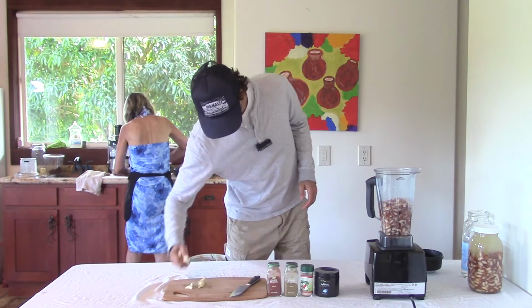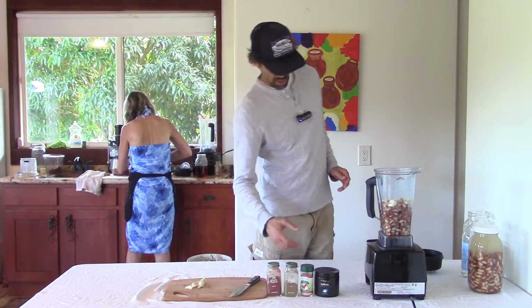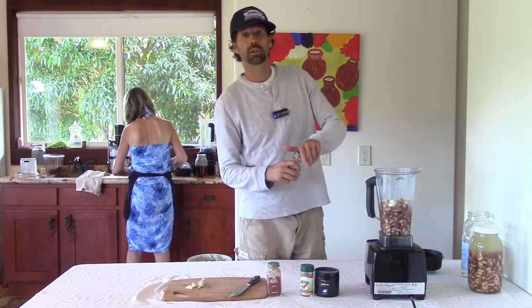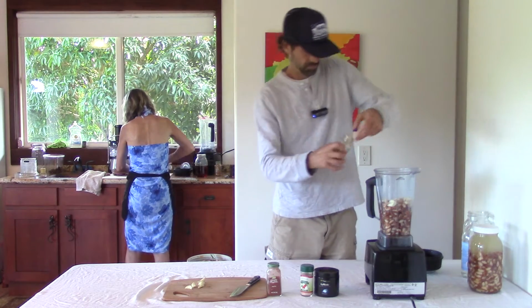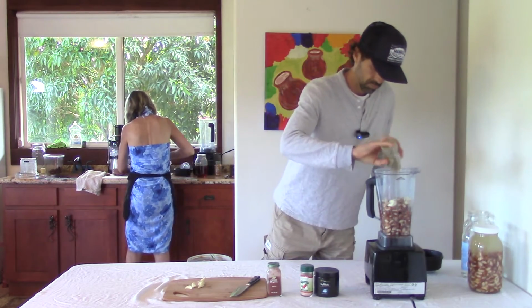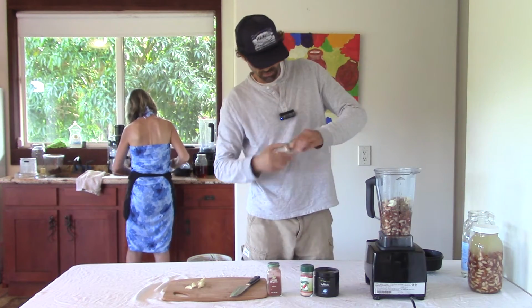I'm going to take some cloves of garlic here. I don't know what that is, 5 or 6. And then I'm going to take some cumin. That's going to make it have that nice bean flavor. Here we go. A couple tablespoons of cumin. That's going to just give it a nice flavor.